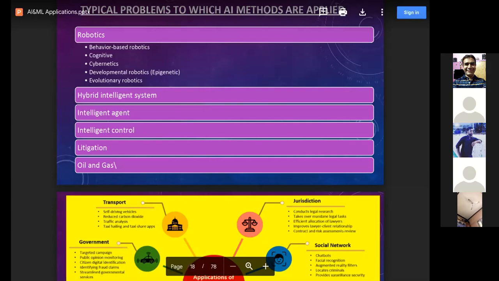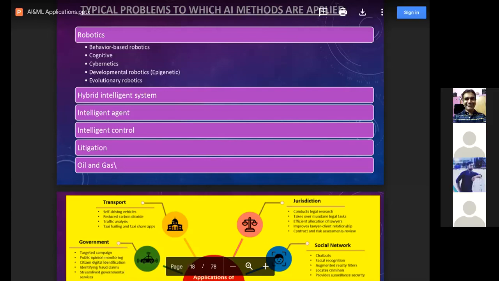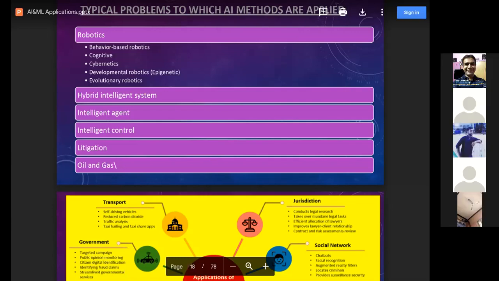For example, if I am a lawyer and I have a case of a murder, so I know that I have to file it in this section. Now, the remedy will be this, which is a decision which was taken previously. We'll be discussing in detail in the later sections.